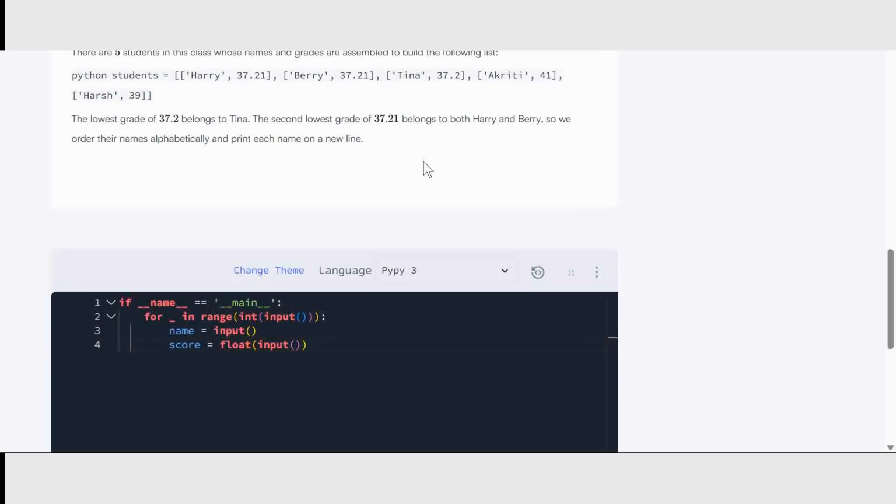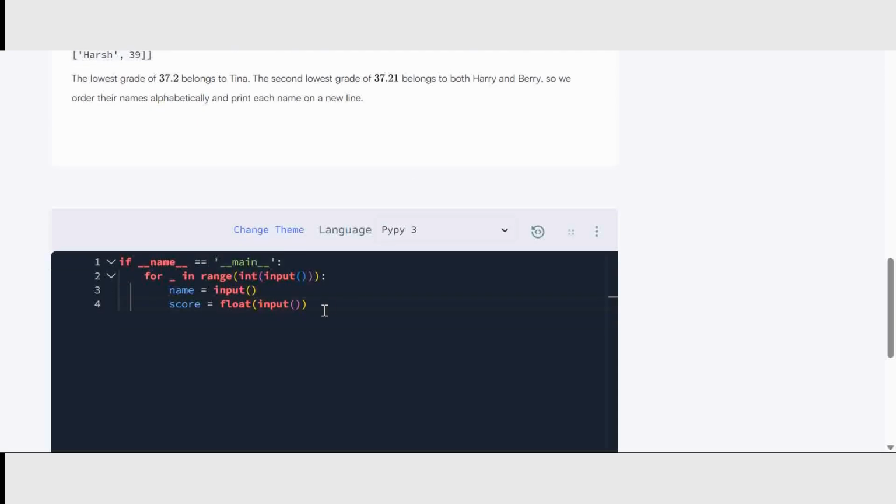This is the question. Now, how to solve this? They have given name as input, and then they are keeping a score, which would be input and a float.